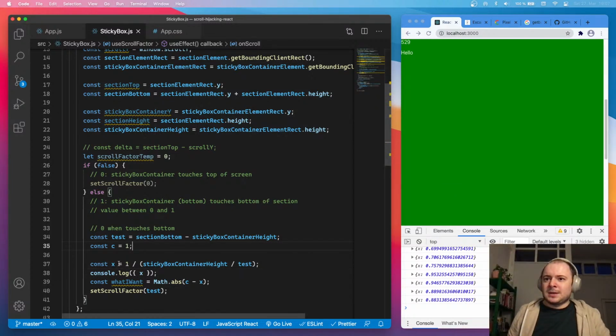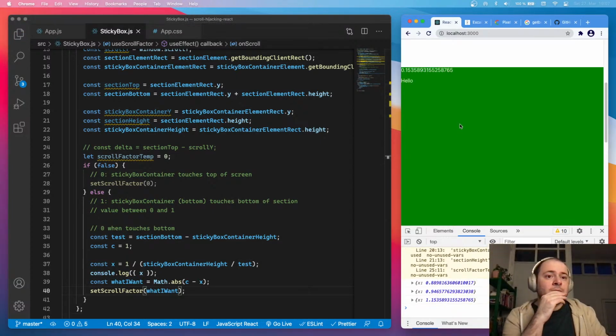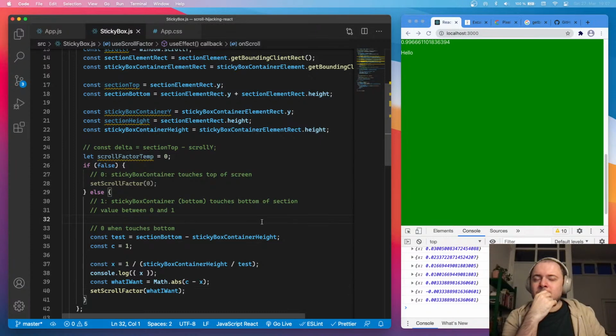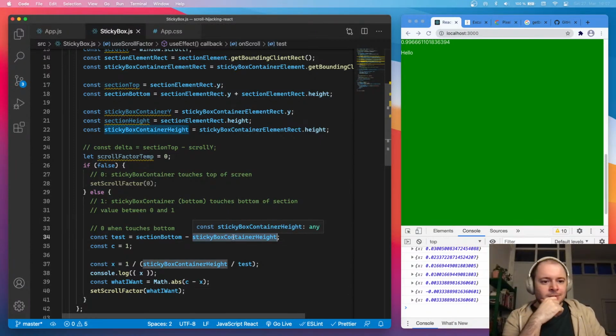So if I now log out what I want again, oops. So this should be now, yeah, it looks good. It looks good. Yeah, that looks good. But can it not be like divided by 0 or something?